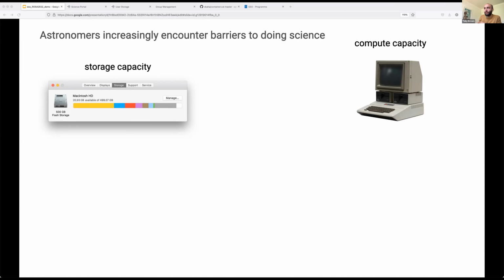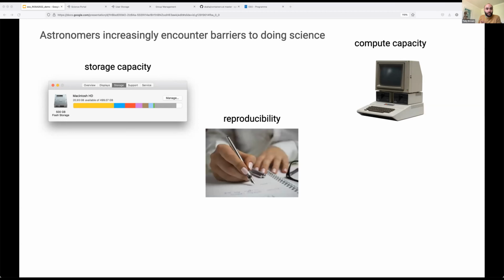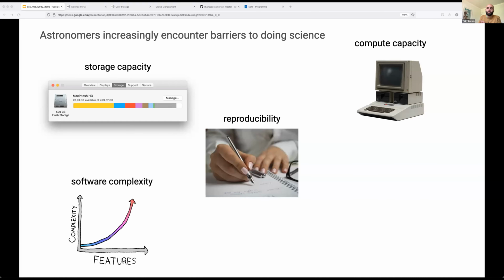And then one of the important ones that sits at the core of this meeting is reproducibility. So software and computing environments, methodologies, even data itself is just becoming increasingly complex and fragmented. And so, for example, I work with ALMA data primarily, and the complexity of the software and the data sets means that two people can download the same data from the archive, perform a similar reduction, and not get exactly the same answer. So this is a problem with reproducibility of science.